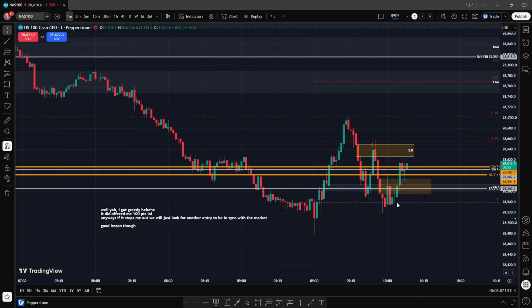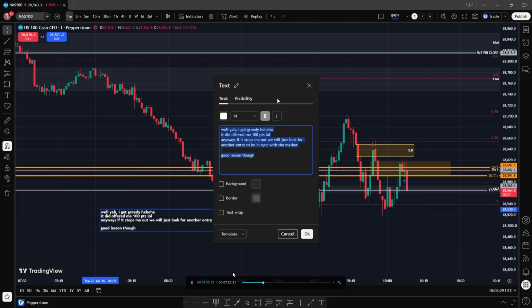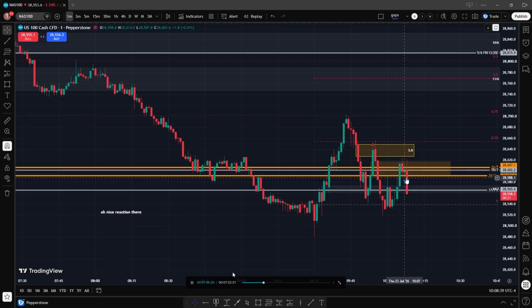Looking back, I wouldn't do that because if it stops me out, it's already zero risk. It's close to zero risk. So this is another thing that we are going to see why I wouldn't do that. Because number one, trade is managed based on the logic already. So if price just stops me out, risk is already very minuscule. And you can see right here, price actually did not even reach the stop loss. So even if it had stopped me out, I wouldn't lose anything also.